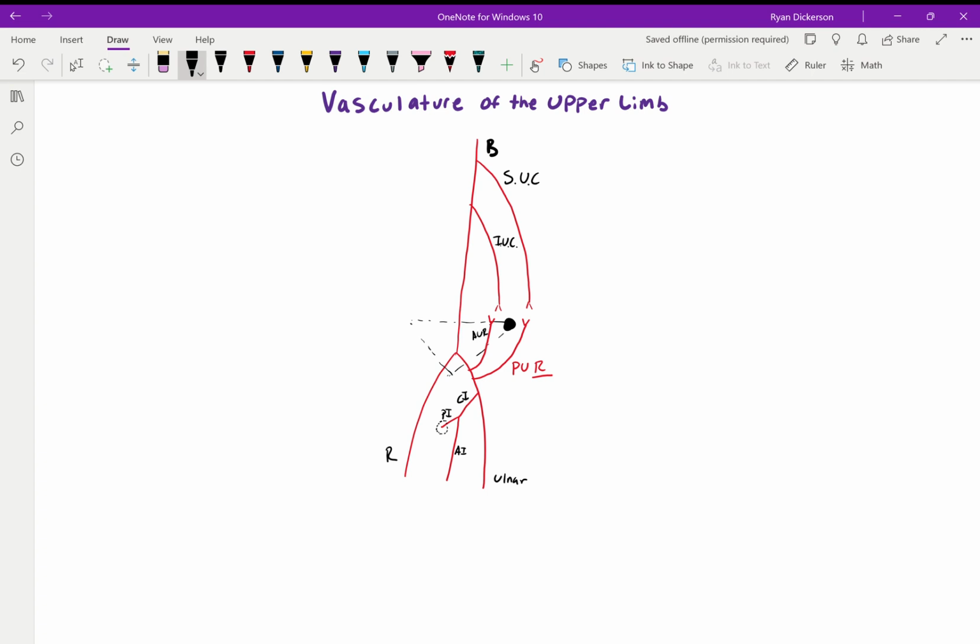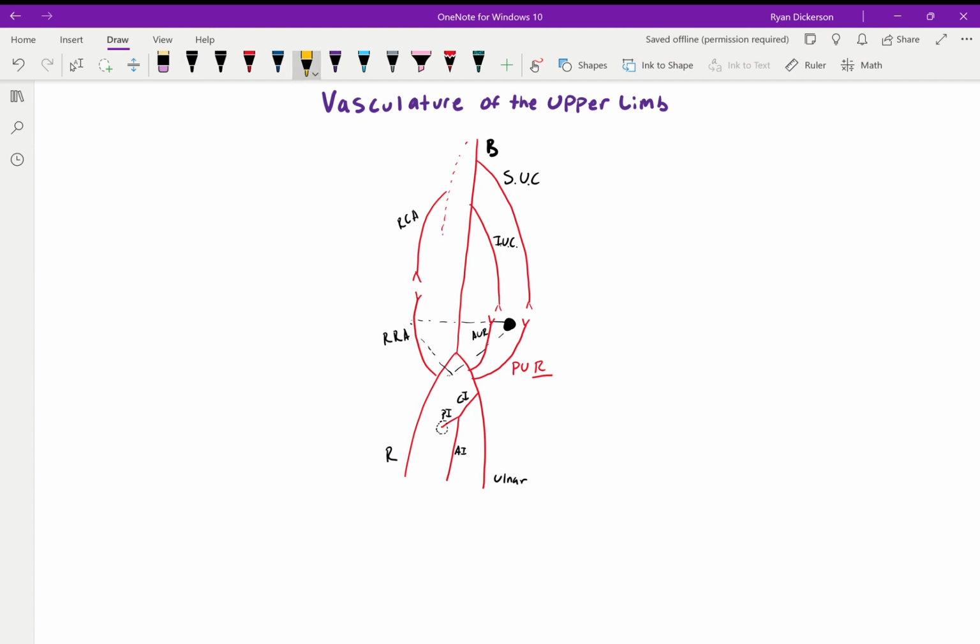Okay, one more branch that we need to know coming off the radial artery. The radial artery is also going to give off a recurrent branch running up into the forearm. And then our profunda brachii artery, which again is in the extensor compartment of the upper arm, is going to give off that collateral. So this is going to be my radial collateral artery and my radial recurrent artery running up. Okay, now these are all the branches of the forearm, or the arteries in the forearm and upper arm that we're going to need to keep track of.